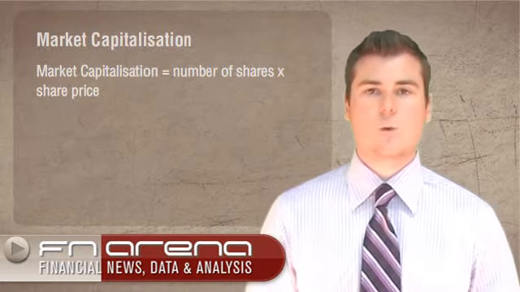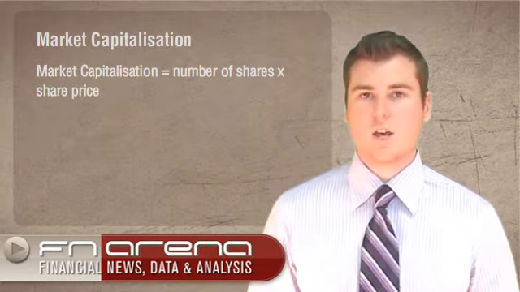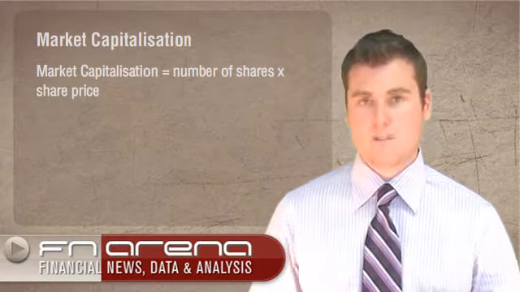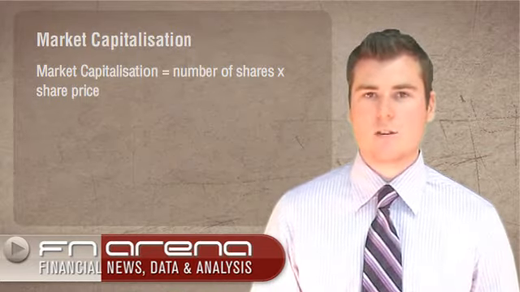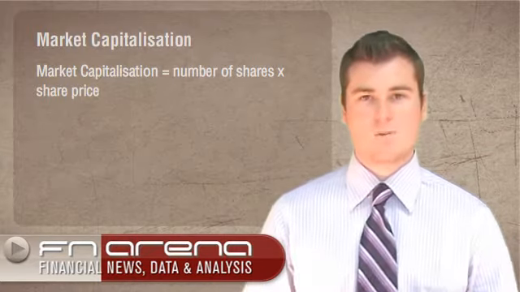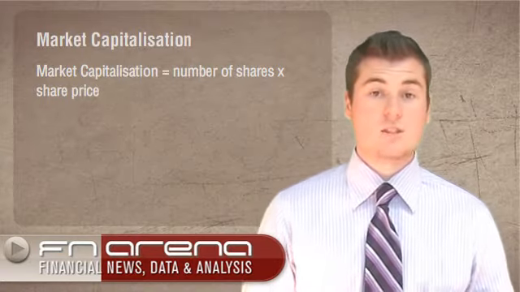It's important to note that there is always a finite number of shares on issue, and this number doesn't change. Although companies may choose to go out and issue more capital, there is a fixed number of shares on issue. Now, the market capitalisation of a company is the number of shares multiplied by the current share price. Market capitalisation is something that's used to compare the size of a company.